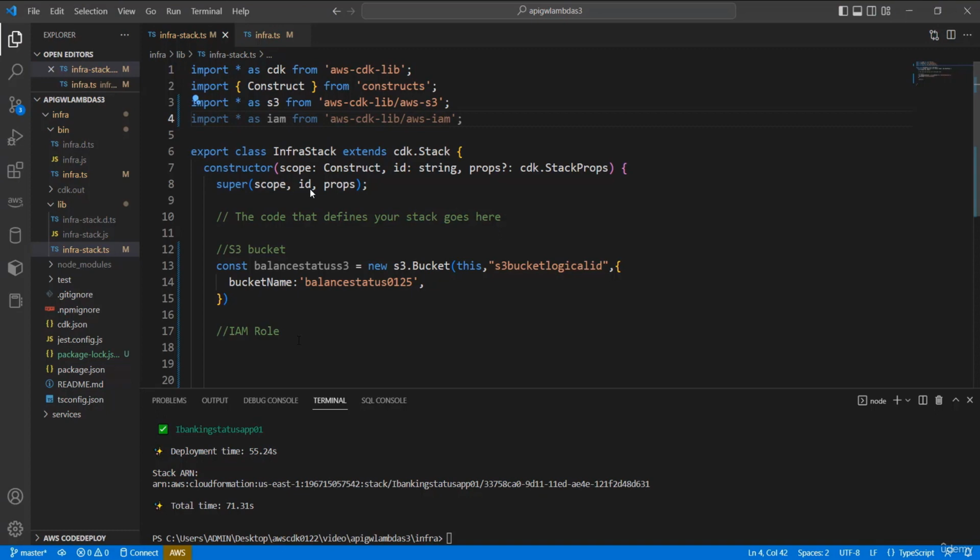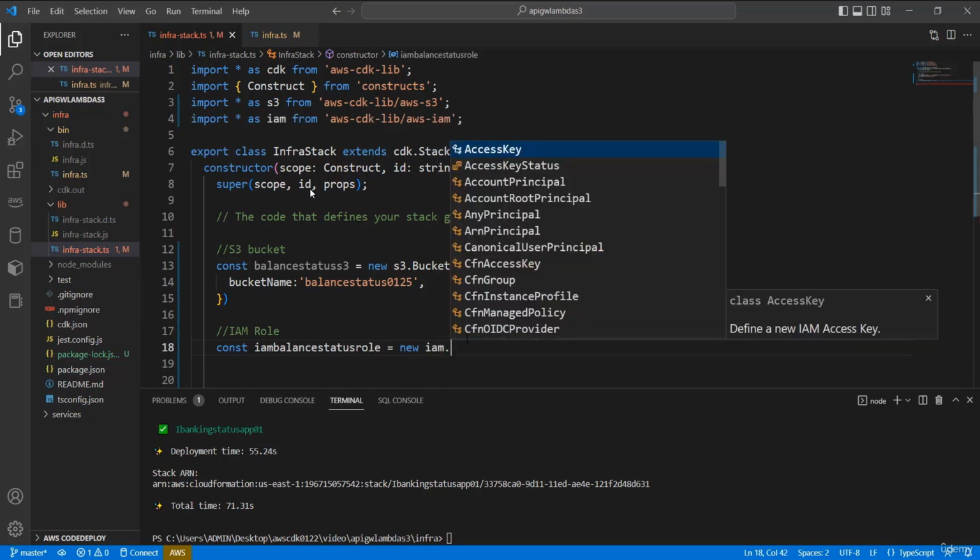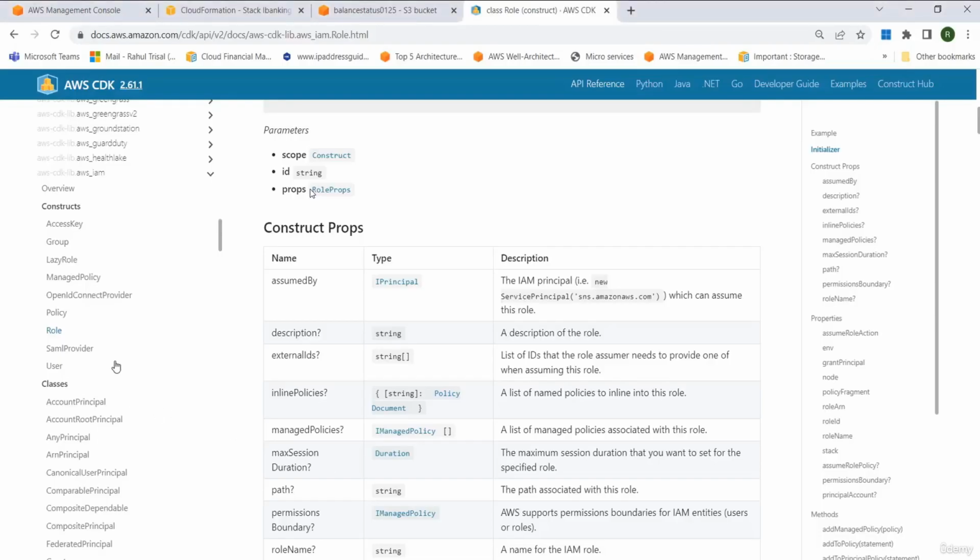So next thing I'm going to do is write some code to add these attributes. So the first thing we're going to do is const IAM balance status role, and you can just give whatever name you want, is equal to new, and then we imported IAM from here. So we'll say IAM dot, and now you can see it's giving me some autocomplete options as I had shown you here.